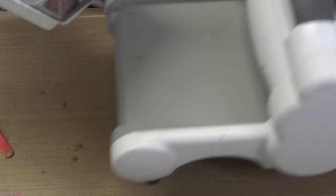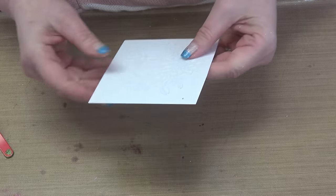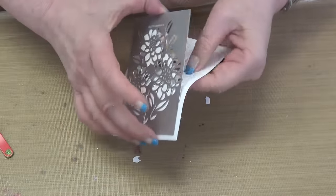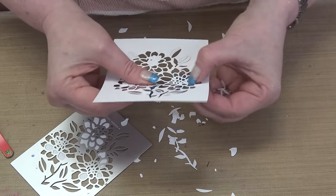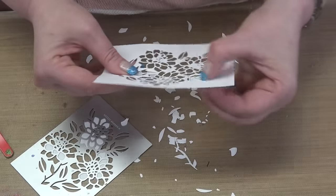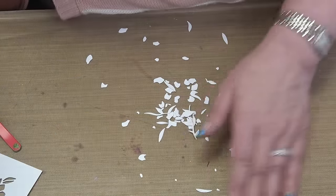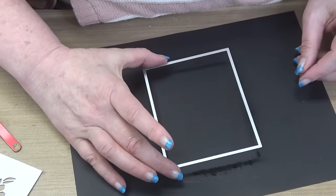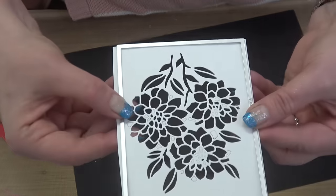Okay. All my little bits and pieces coming out. And then we'll see what we've got. Put that right back on my... Let's see how big that would be. I think that would be okay. Maybe, is this too small? Did I cut it too? Ooh, by the hair of a chinny chin chin. I'm gonna go ahead and die cut this out.